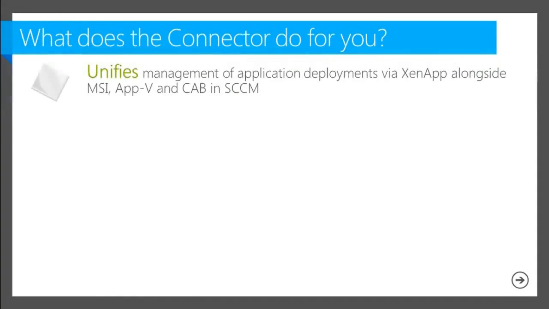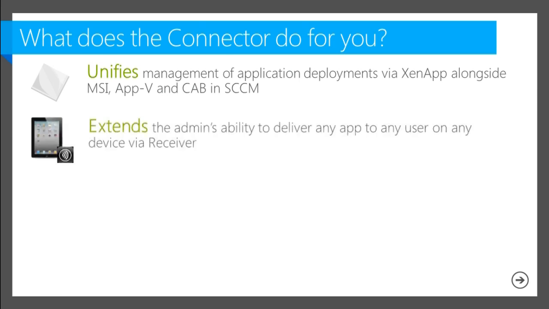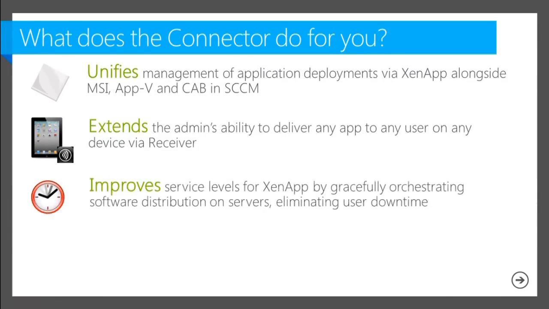So it allows you to unify your management environment. You don't need a separate Citrix process and a traditional app process. You can unify all of that, blending the XenApp deployment type along with MSI and CAB and AppV. It allows you to extend the reach, as I'd mentioned, to all these other devices.